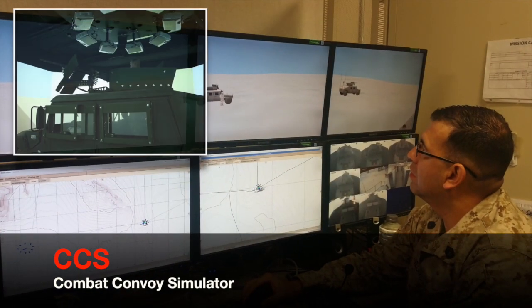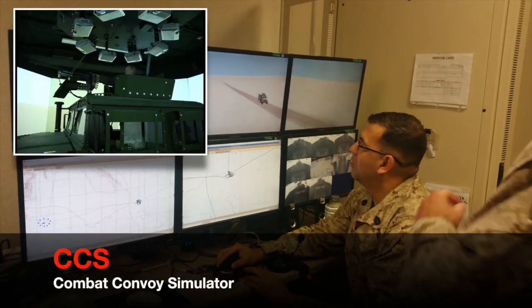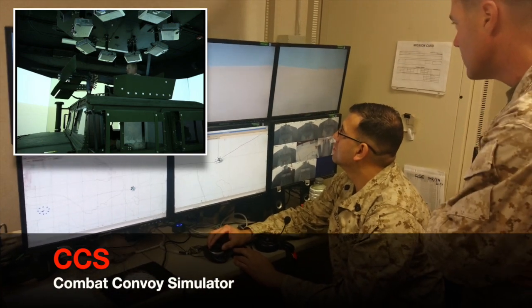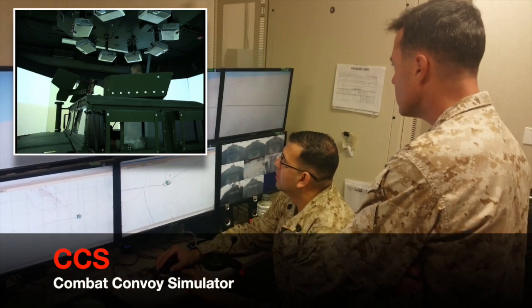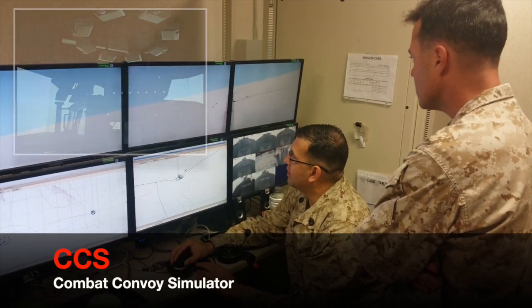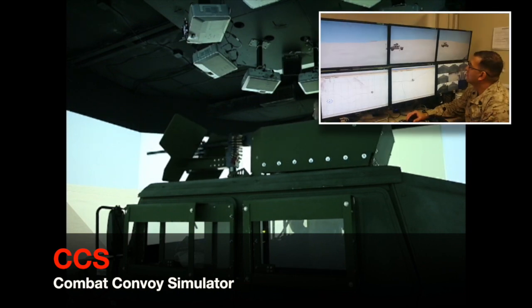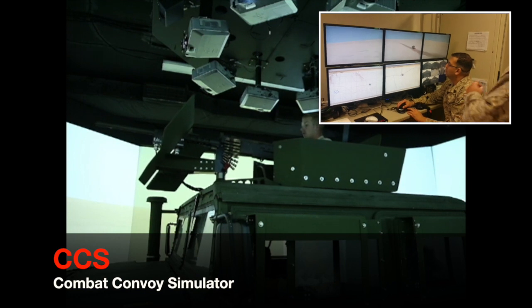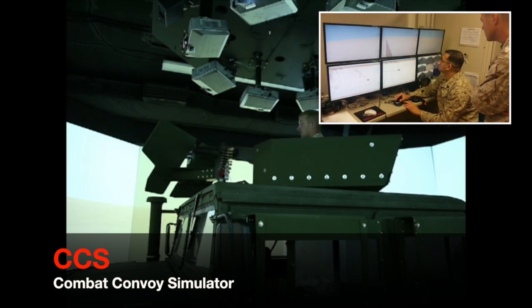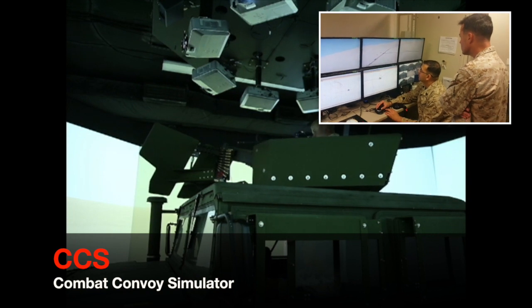The big thing with the MEB, the middleweight fighting force, and near peer, is we can't afford to train like we're in a static position. A lot of our operations in Afghanistan and Iraq, Marines get into a certain deployment rotational cycle, right? We need to be prepared to respond to crises throughout the globe. So as part of a MEB, we could either be coming off of amphibious shipping, or we get flown in to an objective area or to a country to enable a bigger force. So you need to be flexible.